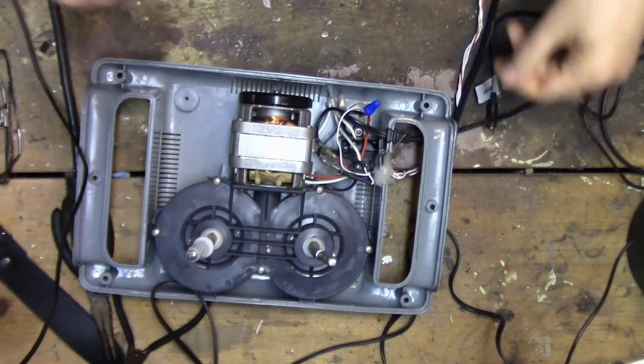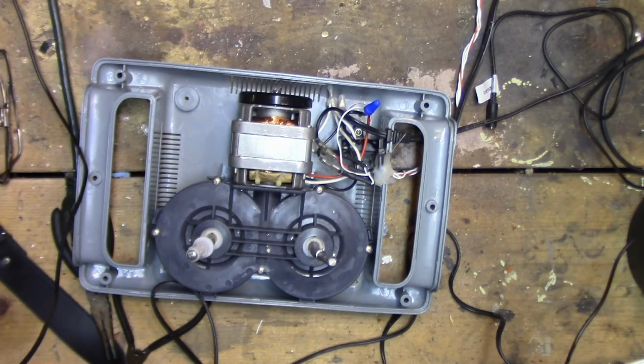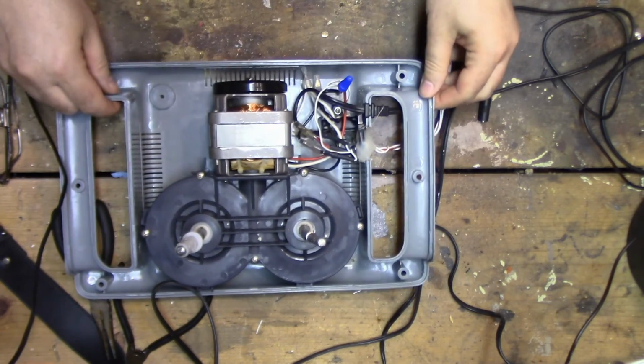Alright, so even though the motor might seize up a little bit, the circuit never stops working, which is perfect. That's what I want. This motor doesn't seem to be as strong as the other one, but who cares?